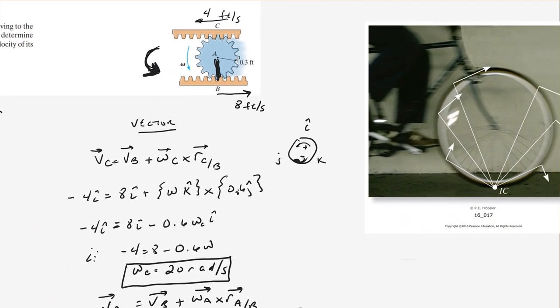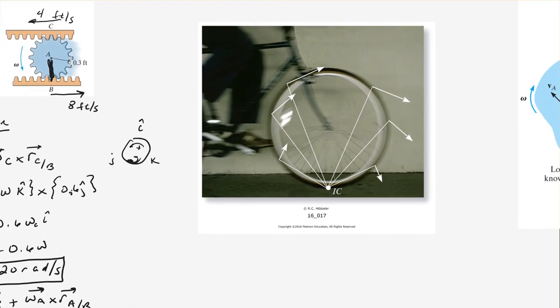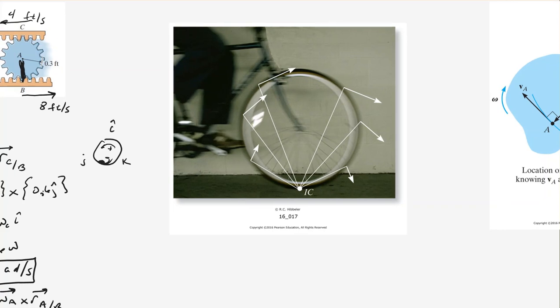All right. Now, the next section, which is 16.6, is going to talk about a technique that you can use. It doesn't work on every problem because there isn't always an instantaneous center of zero velocity. But when there is, it tends to make your world simpler and yet more complex at the same time. So you'll just have to deal. Okay, so how do things make things simpler and more complex at the same time? Well, you'll know here in just a minute.